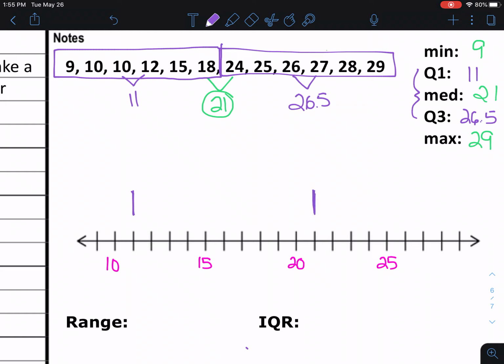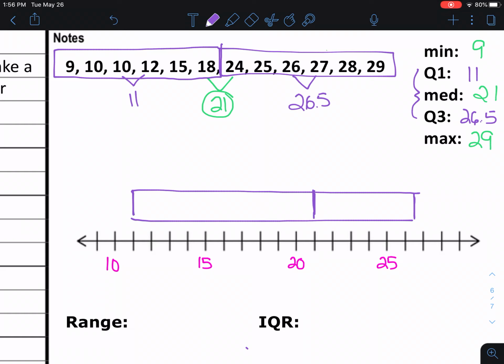Again, make sure these are in the right spot. And then Q3 is 26.5. So that's right there. Now I'm going to connect these. And that's the box part of my box and whisker.